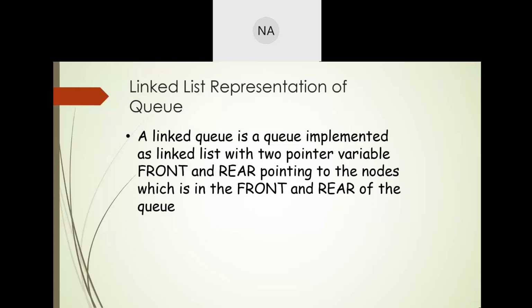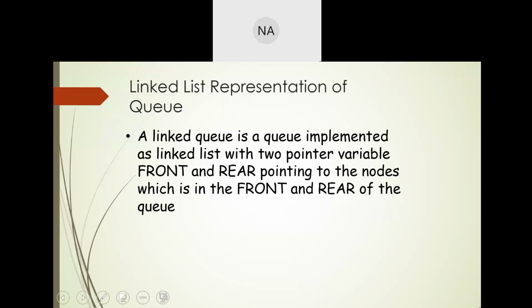So in this lecture we will study the linked representation of the queue. We will see how insertion and deletion operations can be performed using linked representation of the queue. And then we will study another variation of queue, which is called DEQ, double-ended queue, in which insertion and deletion operations can be performed at both ends. Okay. So first, let's discuss the linked representation of the queue.